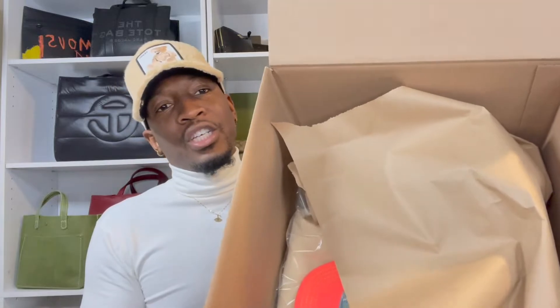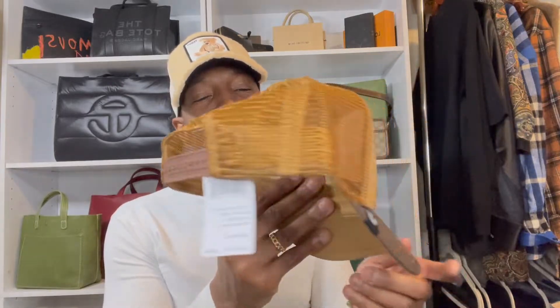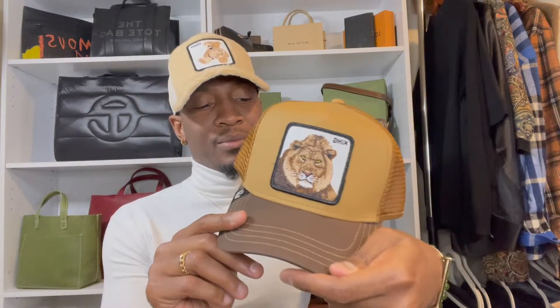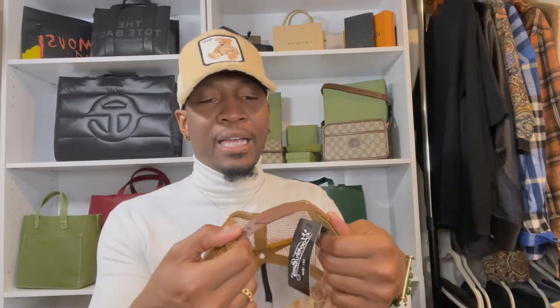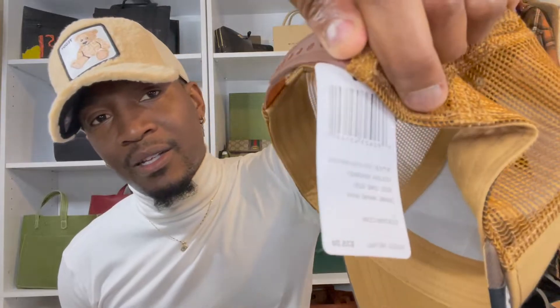All the items are just laying down in the box, and I'm going to put the box to the side as I pull them out. The first item is this beautiful brown, multicolored brown trucker cap. It is a lion — it says 'king' and it's basically called Maine Man. It comes in multiple brown colors. The back is adjustable for one-size-fits-all. That is just your typical trucker hat. This hat sold for $35, and that's how much I actually paid for it.